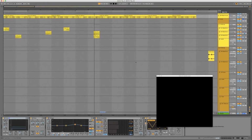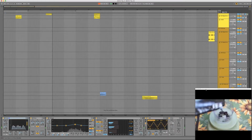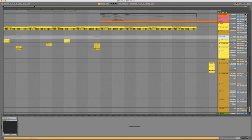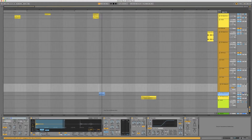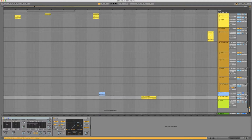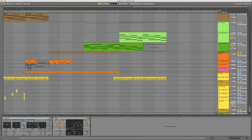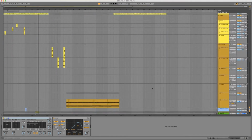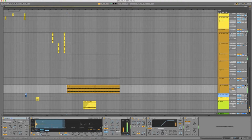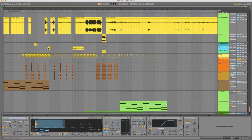I'm gonna add some candy down here. Reverb, some other things on this, not a lot of processing. This bit, I believe that's coffee beans as well. It's two. But yeah, that's about the gist. All of this was made from the video. So this is sampled sounds from the video. I gotta click here. Probably one of my favorite sounds here. But yeah, hope you guys enjoyed the tune.